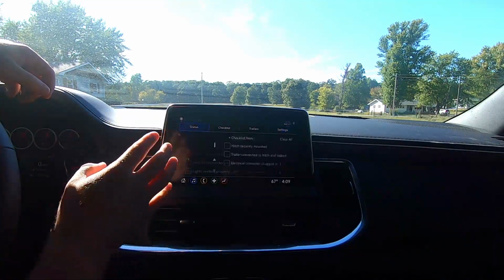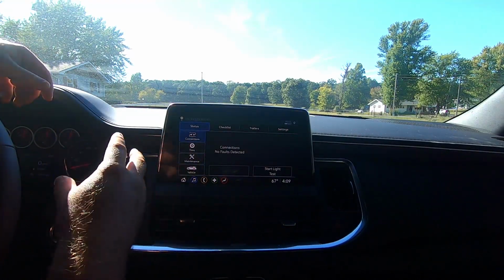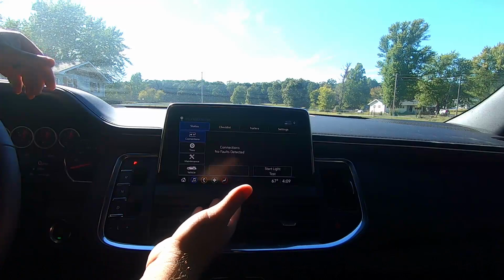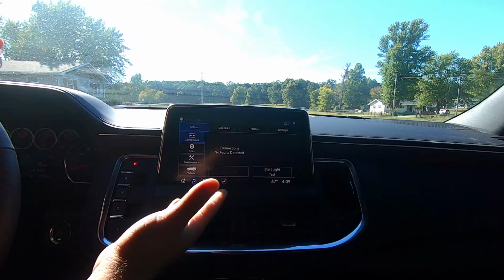And one thing that is not showing here is that we did set up a blind spot alert. So in addition to the vehicle system, we gave the computer here, or whatever you want to call it, the dimensions of the trailer so it can help aid you in your blind spot, which I mean, come on, how much cooler do you need to be?